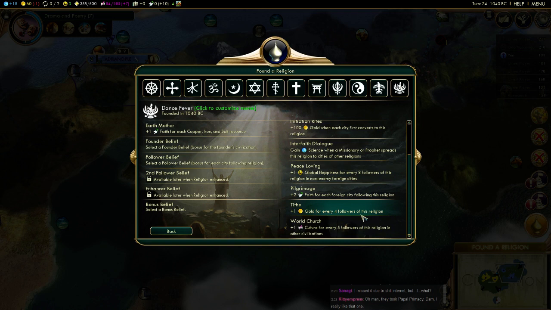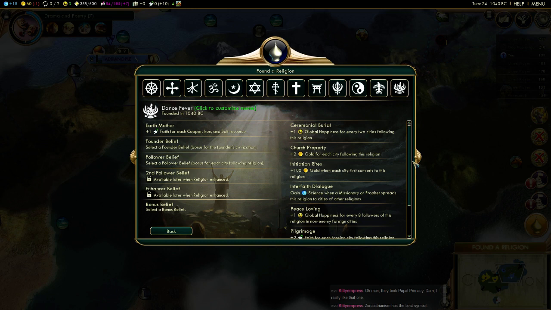We can get some money with every 4 followers. This adds up real quick. It's an easy way to get some cash going. There are a couple other good ones, too. The nice thing about religion, if you're going Liberty, is that it gives you a lot of happiness if you take things like this.